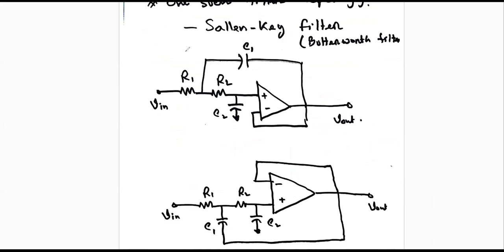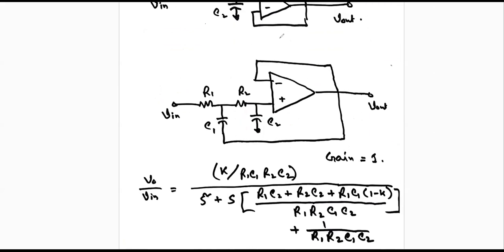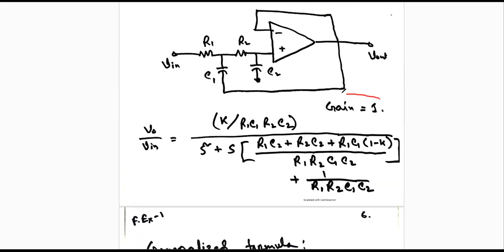First of all, this is the Sallen-Key filter, and it is connected to the inverting port, and this is the non-inverting port. The gain gets the feedback from the output, so it can be rewritten like this. It looks very good now. We have the input, we have two capacitors, and this voltage is equal to this voltage. Hopefully you understand this very well. Whatever the gain, I put gain equal to 1 because I didn't put any resistor over there. Let's say the gain is equal to 1.